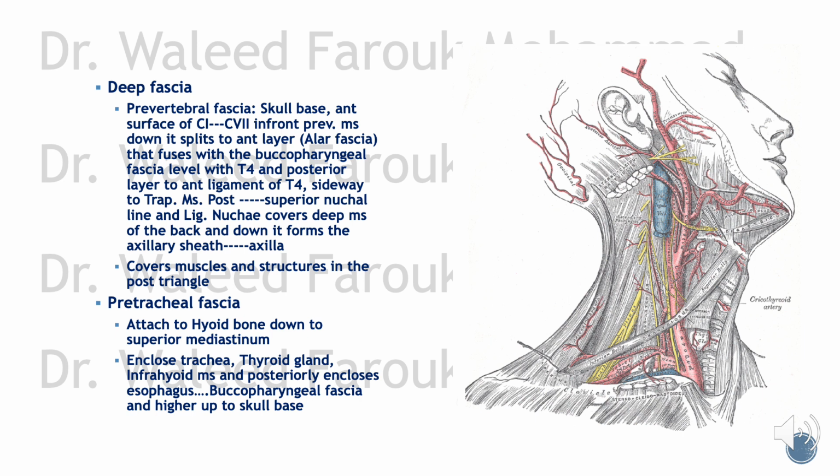This sleeve continues in the axilla as the axillary sheath. Now remember, when we talked about the investing layer, we said it ends in the axilla, ends by becoming the so-called suspensory ligament of the axilla. But the prevertebral fascia, in this case, the part that envelopes the vessels and nerves going to or coming from the upper limb, this envelope is called the axillary sheath, and that's it for the extension of the prevertebral fascia laterally.